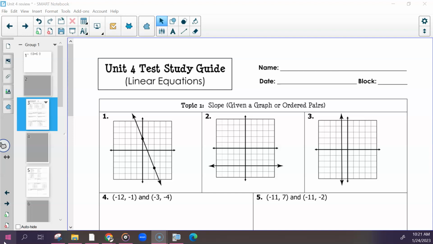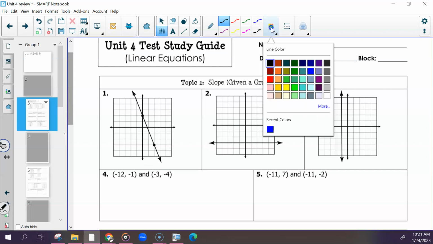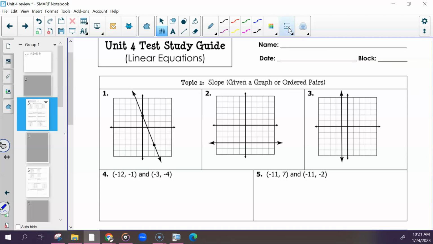Two. Before we answer number 2, I'm going to have you rewrite this so you remember this. Every time you see a horizontal or vertical line, you should be thinking this. Whether you write it is up to you. Alright, I'm going to rewrite what those mean.